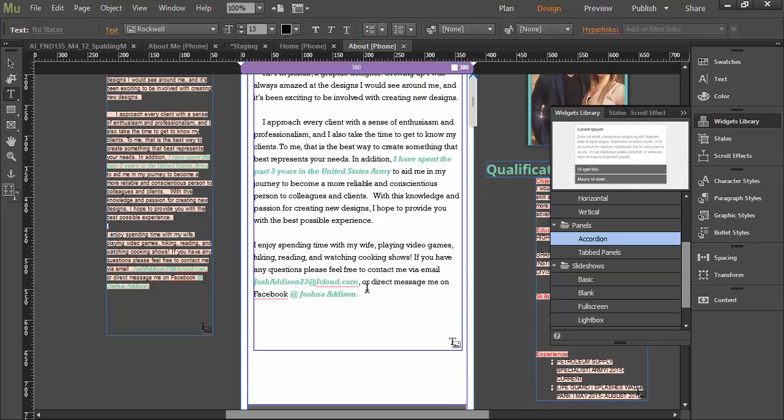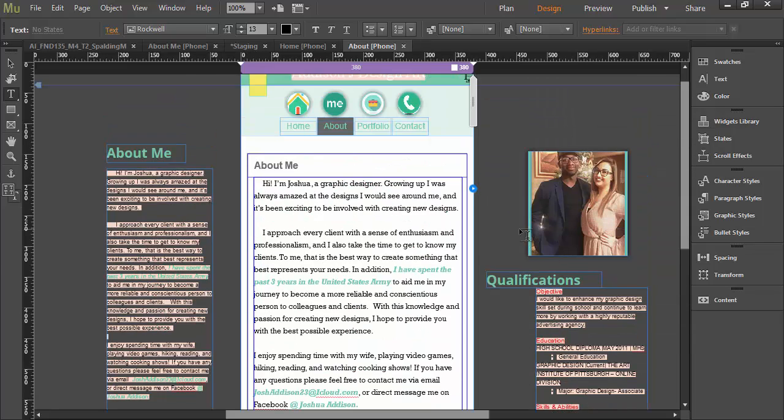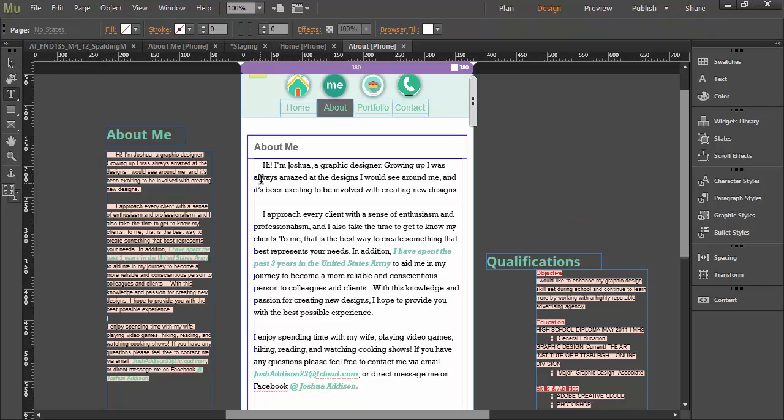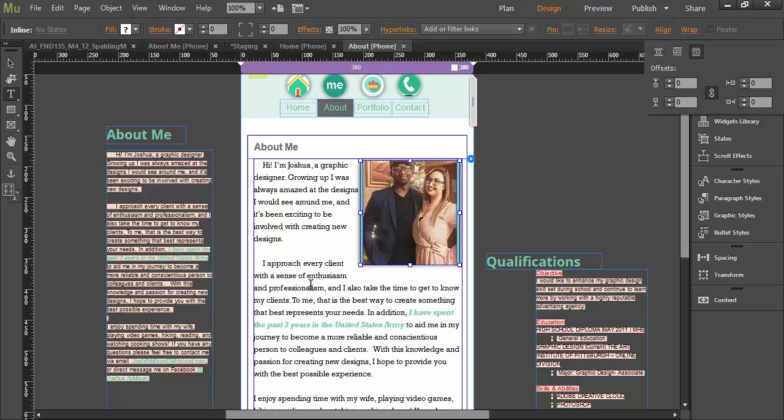And see what this does is it kind of separates this into tabs. What we can do is I'm going to cut out this image. I'm going to select this image and cut it. Okay, then I'm going to take my text tool, click here right before Hi, and paste it. It puts in some weird spacing, but I'm going to go up to Wrap on my options bar and align this to the right side. So it's going to have the text go around it, so I think that's going to be a nicer feature.